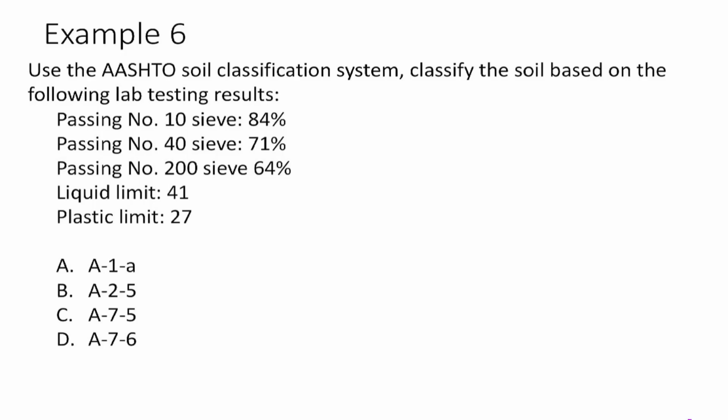Okay, so now we're back. You don't really have to do too much here, but it's always a good idea, based on the LL of 41 and the PL of 27, to do a quick calculation of the PI. The plasticity index is 41 minus 27, which is 14. Keep all those numbers handy. Sometimes the problem will just give you the PL, sometimes they will just give you the PI. So make sure you don't confuse PI with PL. That is super important.